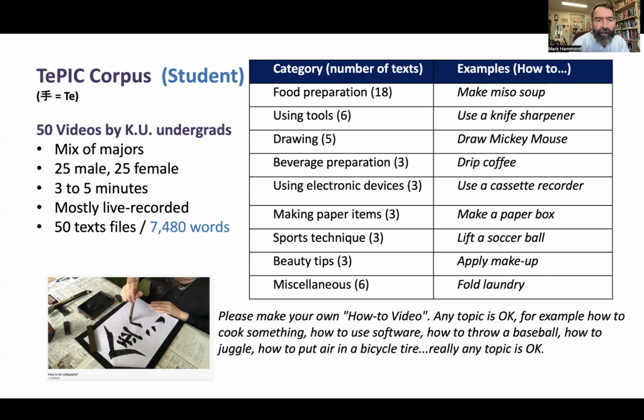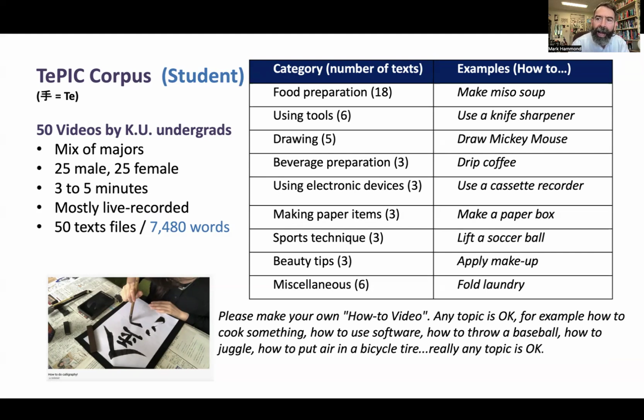I used 50 videos from undergraduates at my university. There's a mix of majors spanning from the humanities all the way to the hard sciences and medical students. Here I could control what I put into the corpus, so I just split it 50-50, 3 to 5 minutes, so again, pretty short, live recorded, and there were 50 texts, so about 7,500 words.